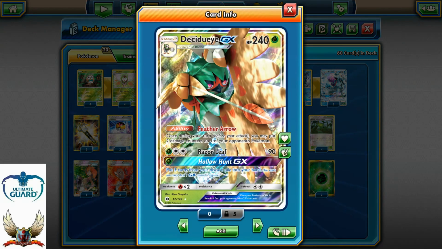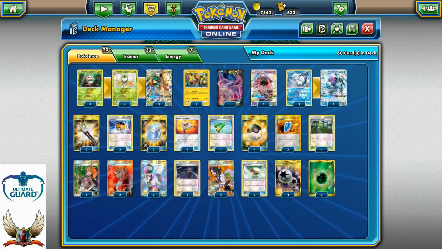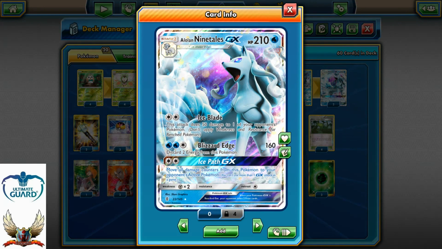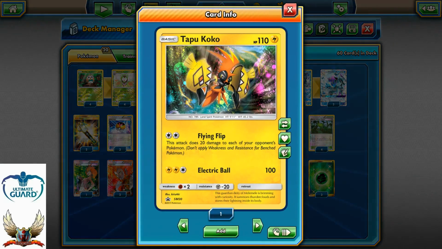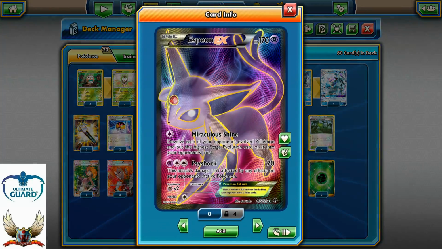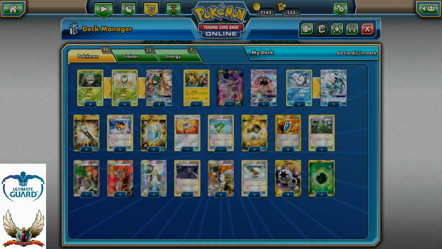With the Feather Arrow, we can basically throw 2 damage counters onto one of our opponent's Pokemon in play. And on the other side, with the Ice Blade for a double colorless energy, we can also snipe for 50 one of our opponent's Pokemon in play. With the Tapu Koko, we can also flip for 20 damage counters on all of our opponent's benched Pokemon in play. And more than that, I'm running 1 Espeon because it's a very good card to devolve all of my opponent's Pokemon in play.